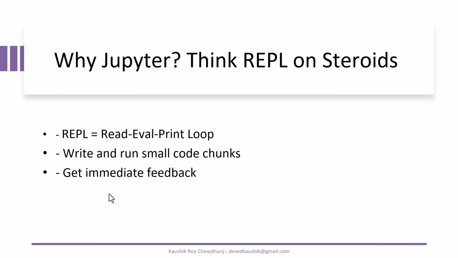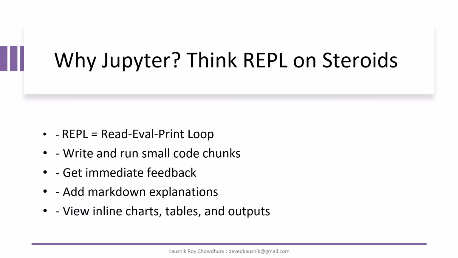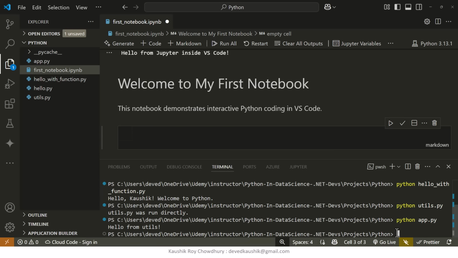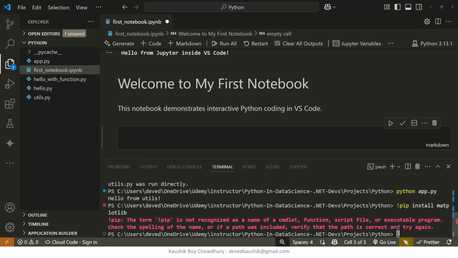That step is already done, and this step I haven't written on my slideshow, but it is there with me. I will go back to Visual Studio Code and come to this one. This is our Python directory, and I am in the same directory, so I will give this command: exclamation mark pip install matplotlib.